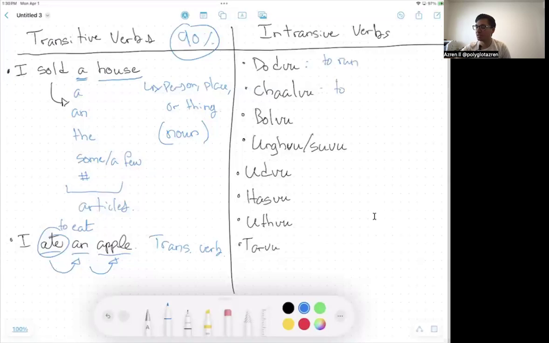Chalvu is to walk. Bolvu is to speak or talk. Ungvu or suvu is to sleep. Urvu is to fly. Hasvu is to laugh or smile. Utvu is to wake up. Tarvu is to swim.